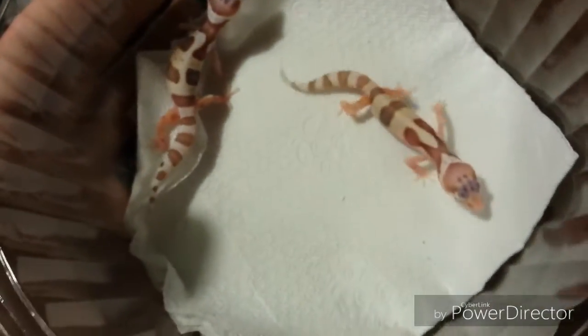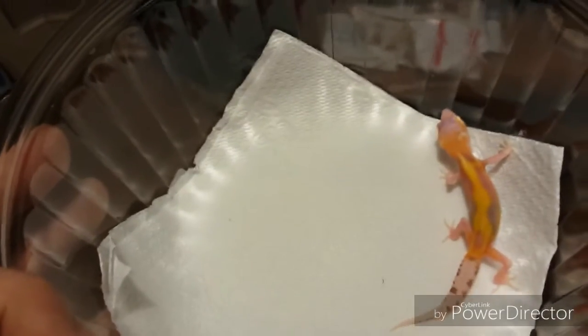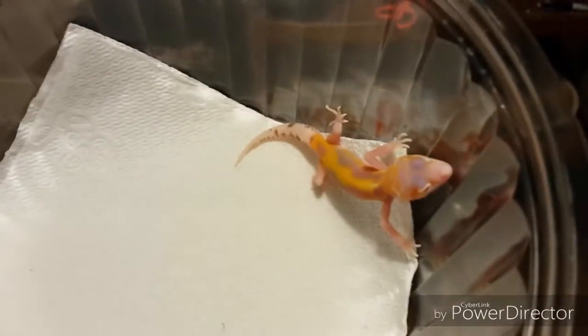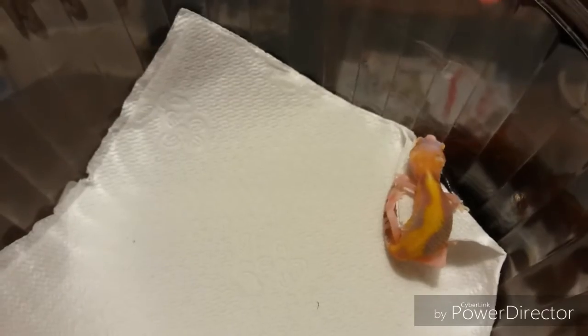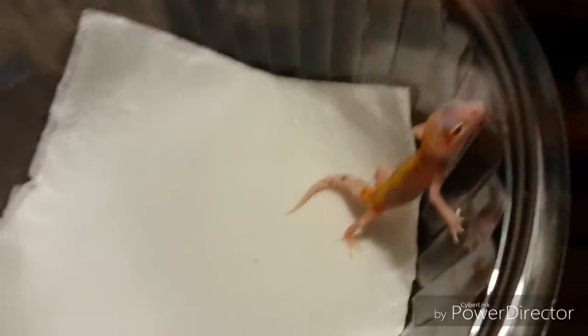The male I'm probably actually going to end up selling because I have more than enough snow stuff at this point. Now this is another one from that female, followed by the white and yellow. I don't think I hit the white and yellow on this one either. It has a decent amount of tangerine and everything, and it looks cool, but it doesn't pop like the other ones.